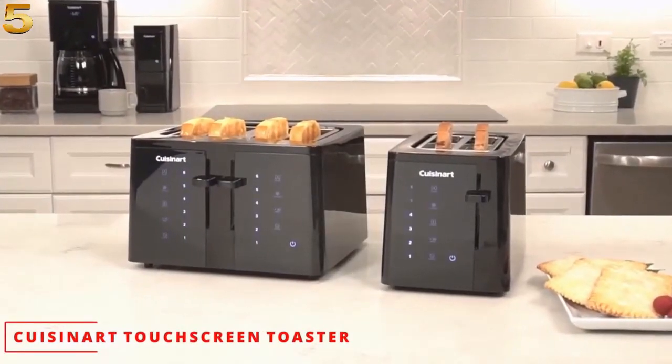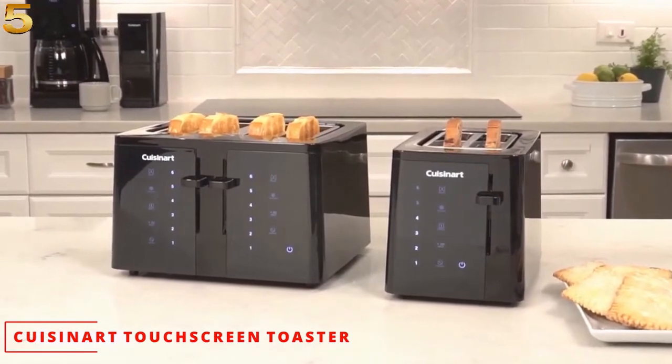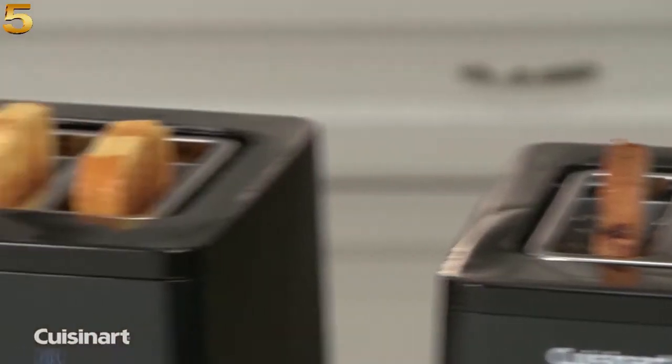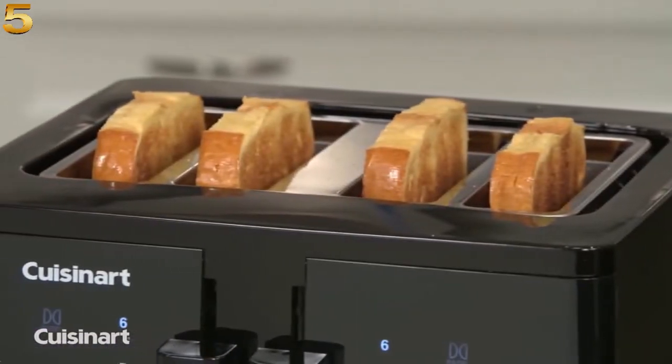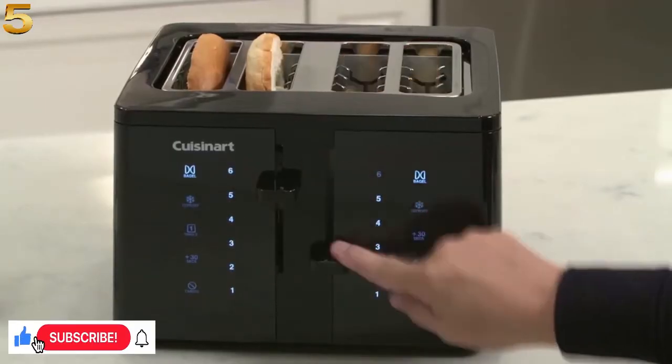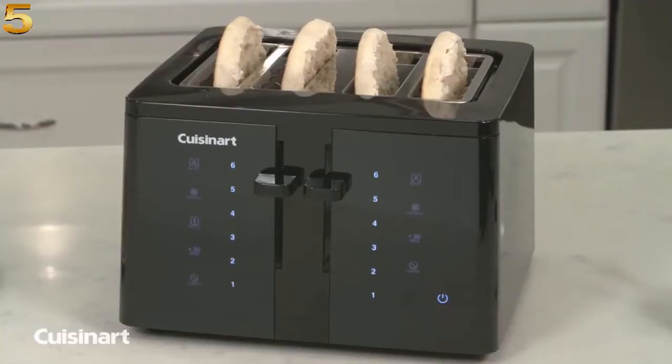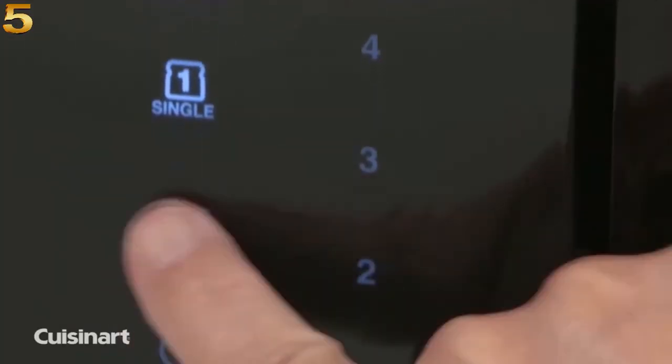Cuisinart is revolutionizing the kitchen appliance world once again with the design of touchscreen toasters. Available in a 2 or 4 slice version, both units have dual 1.5 inch toasting slots to accommodate different types of bread at once. Press the power button in the lower right-hand corner to reveal touchscreen controls.